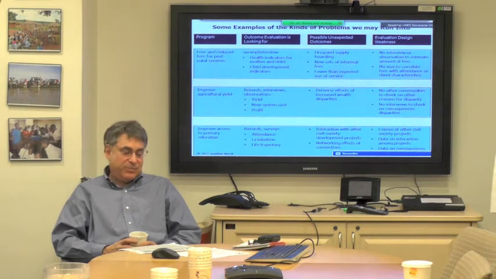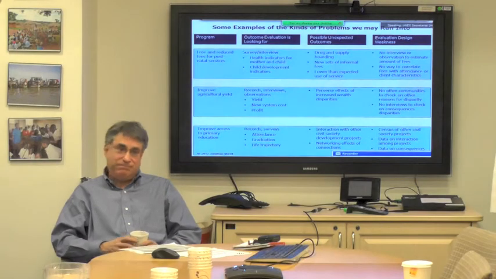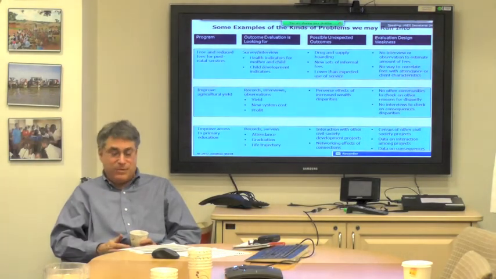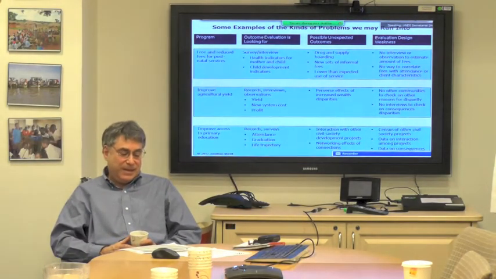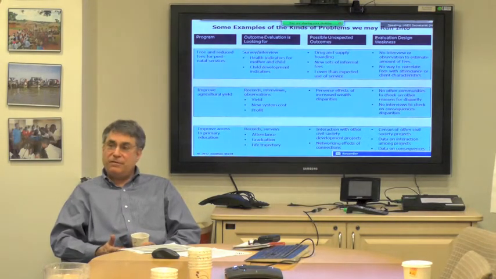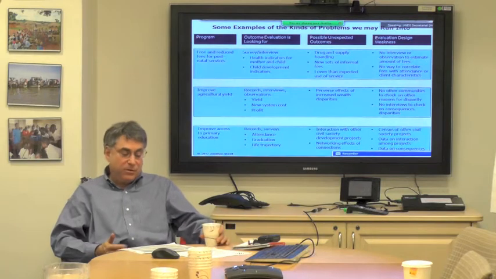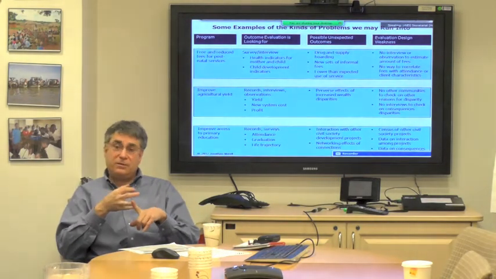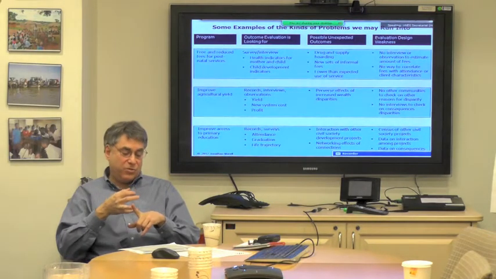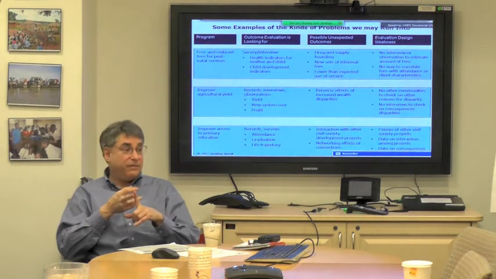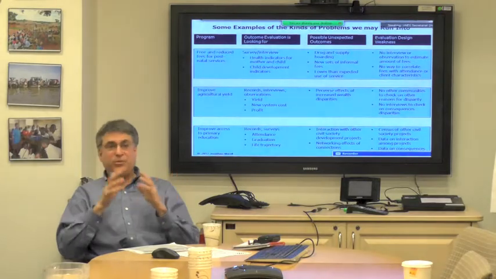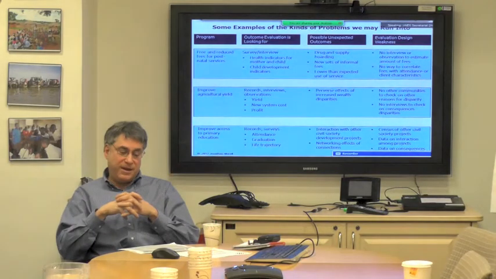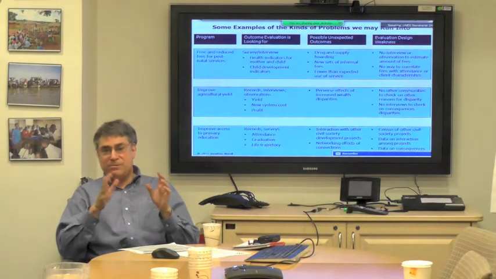So the first example I have is where you're giving free or reduced fees for postnatal services. It's a nice program, and this is based on a real case, I know, by the way. And you've got some outcomes that you're looking for in the evaluation, right? You're going to do the methodology, right? You use surveys and interviews. You're going to look at health indicators for mothers and children, and you've got a variety of child development indicators. Seems pretty clear, right? Better postnatal care, kids are going to do better, mothers are going to do better.